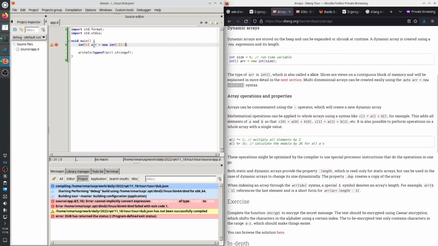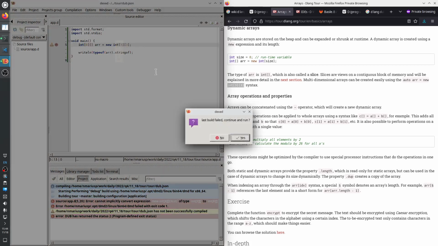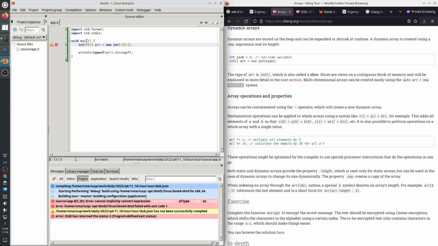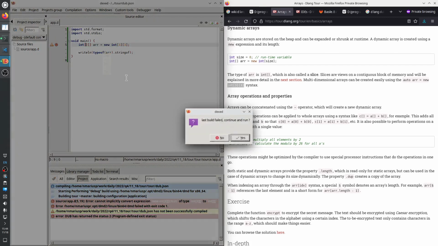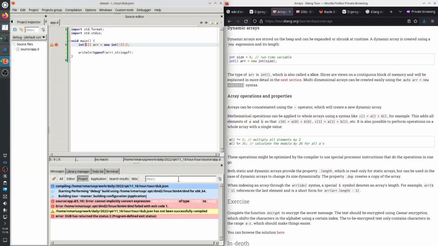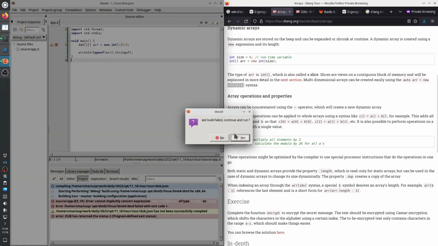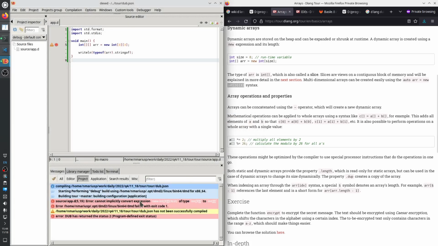This does not work. Cannot implicitly convert expression new int of 3.